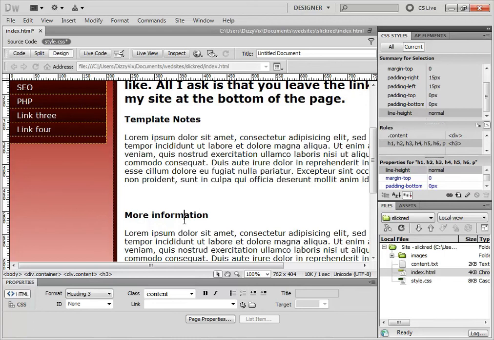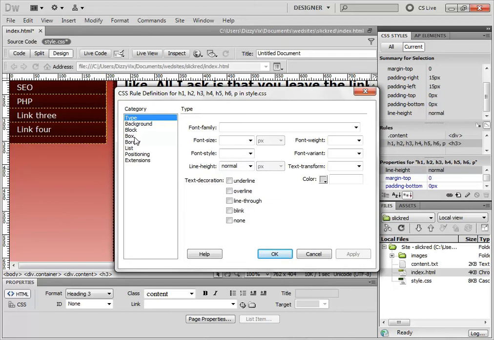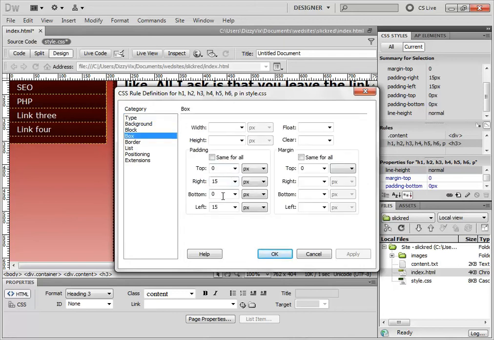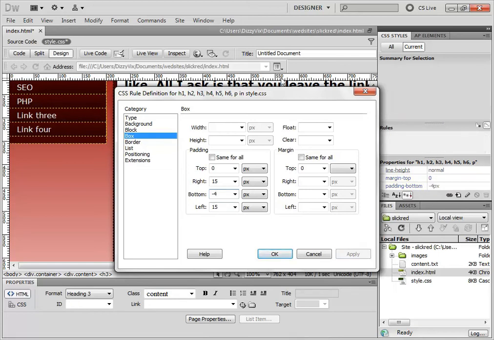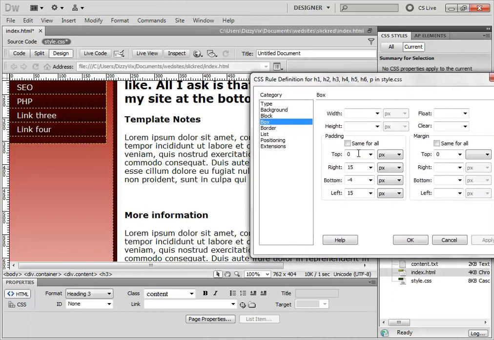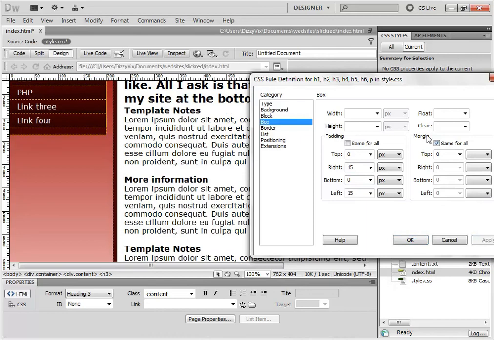If you did want to mess around with this a bit more, you could double click on this, go to box, and put the bottom, I suppose, to maybe -4. You can set it as a minus number, which is quite interesting, so let's see. Hasn't done anything. Okay, let's go extreme, let's go -50. Nope, hasn't done anything, so that doesn't do much. Let's try margin, apply. Here we go, it's in the margin. So there we go, that's where you change the line height. As you see, it also affects here as well.